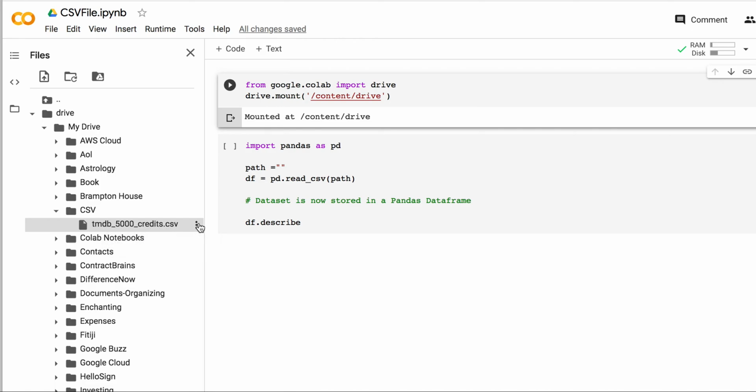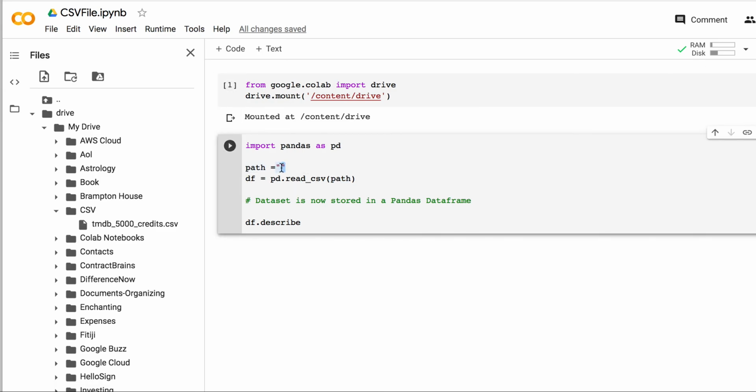It's a movies file from one of the Kaggle tasks. But I have a movies file which I click here, that's a menu icon which I clicked on, the three dots, and I copy path. I can put the path here into this. I've defined a variable for path, so let's go there and paste the path, and I have the exact path to that CSV file. Okay, so as you see, content, drive, my drive, I had a folder called CSV, and I went straight to the path.